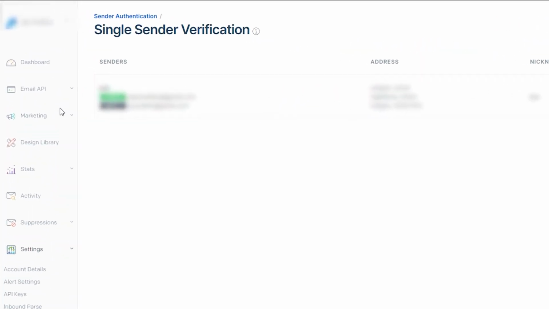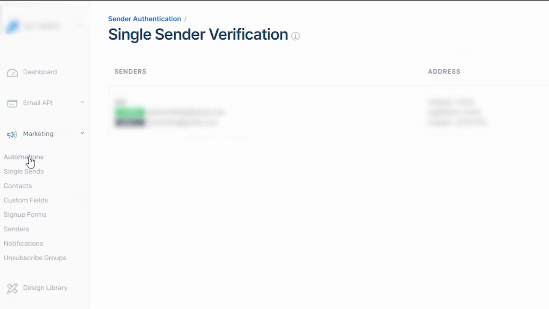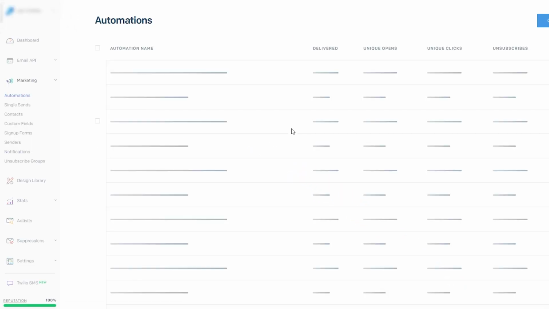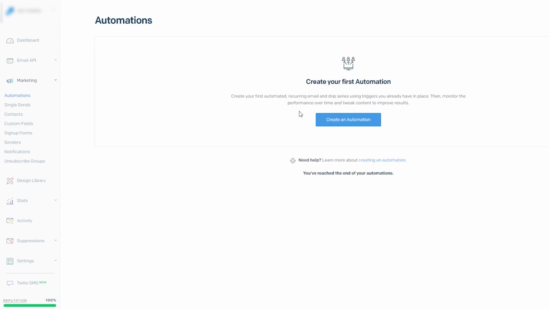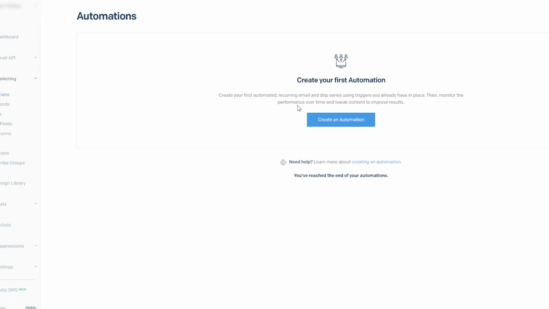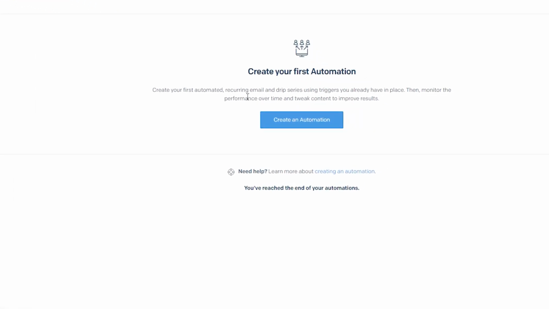You can now view the many marketing options, including automation, on the left side. We'll examine each of our other options in detail as well. You can construct automation over here. Now, what is producing automation? In other words, you may set up repeating emails.